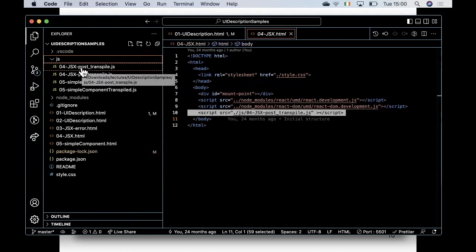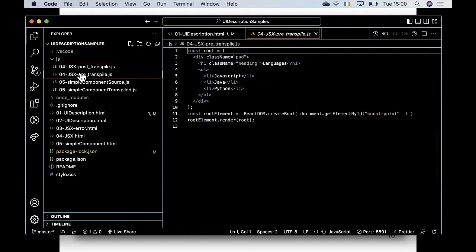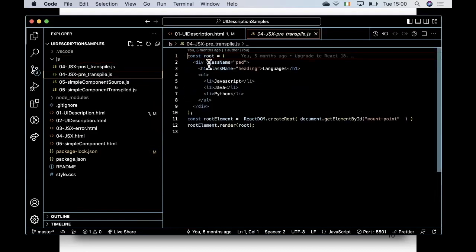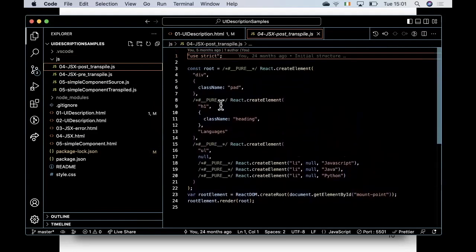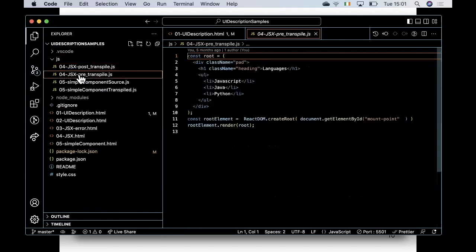One contains the pre-transpiled code, and the other one contains the transpiled version of it. So from the names, you can tell this is the pre-transpiled code. So this is what we will actually be writing as developers. But what is sent to the browser is this, and that looks vaguely similar to what I was showing you in the 01 and 02 samples. So we're getting closer to how we do things in React. This is how we actually write our UI description using this JSX syntax.